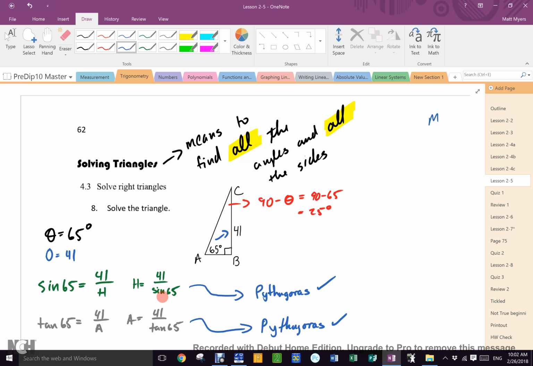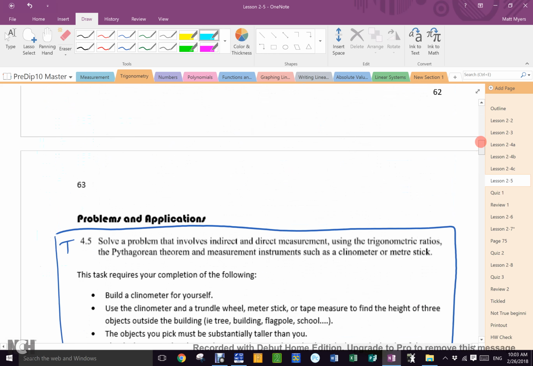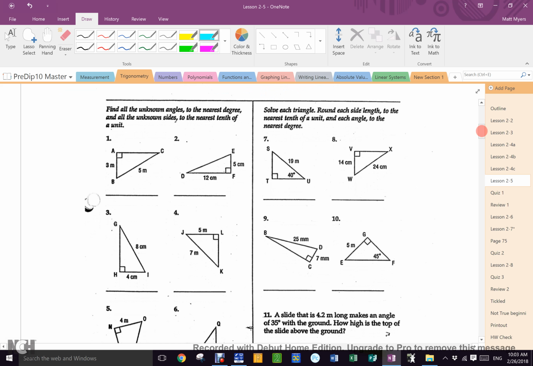Now, this is a unit on trig, so I choose to do as much trig as possible to practice my trig. I don't like to use Pythagoras in this unit at all if I can avoid it, because I learned Pythagoras in grade 7. Everybody got it? All right, but that being said, can you use Pythagoras? Please do whenever you want. Everybody with me? Great. Do this page in class right now. Go.